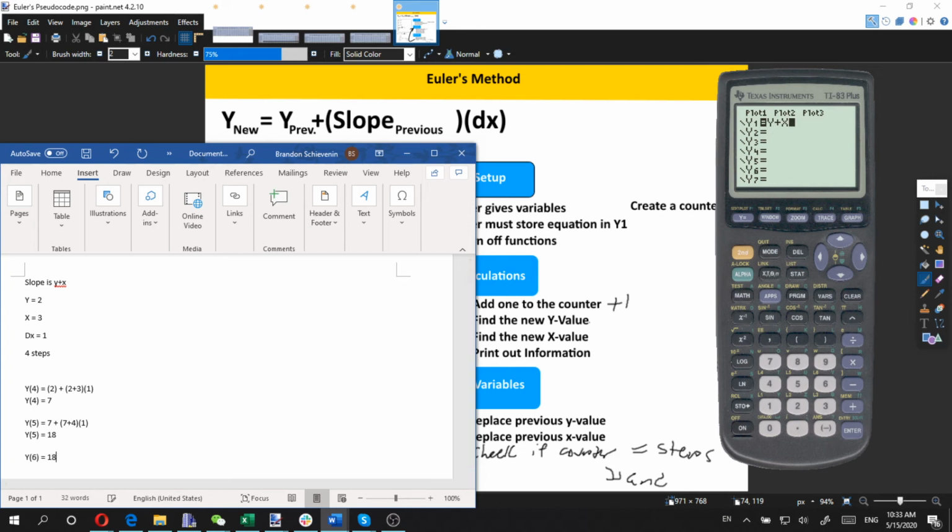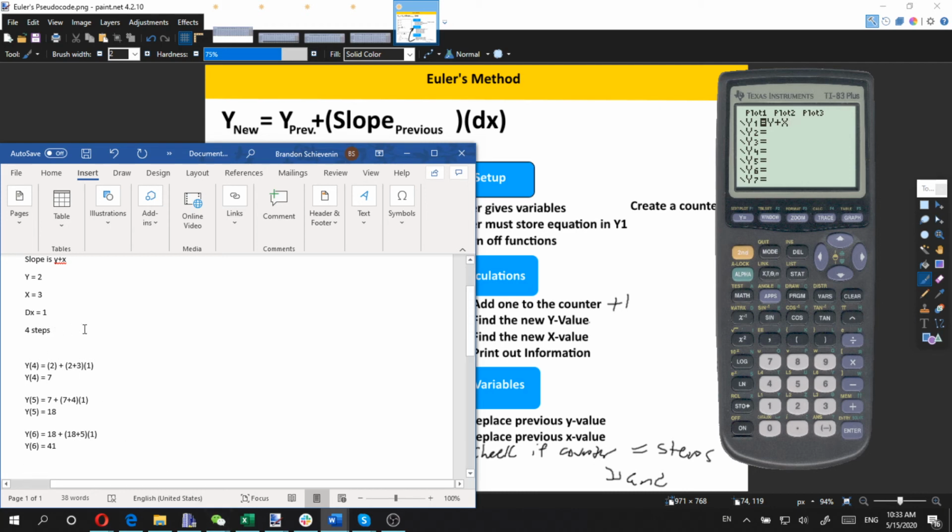Y6 would be 18, our previous y value, plus our previous x value of 5 times our change in x. Y6 should be 41. We said we want to do 4 steps, right?